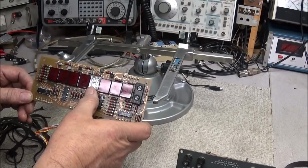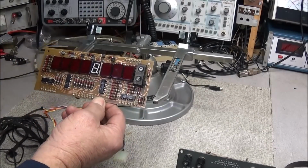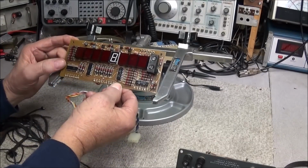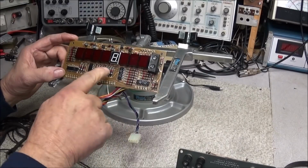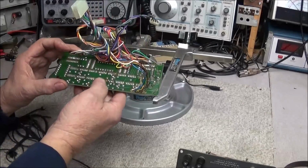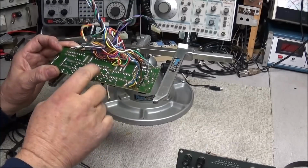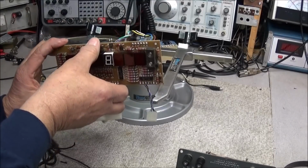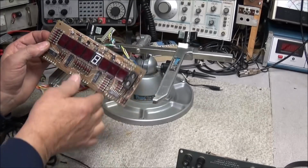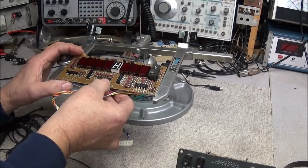And he replaced the one that was out, and sure enough, some traces got lifted on the back of it. And it's not really something that you make a mistake on. You just have to know that, first of all, these are double-sided boards, plus the old solder is very old on it. And there's a technique that you really need to use to desolder these things to keep it from lifting the traces off of it. You got to get your heat just right and use plenty of flux to get things to work right.